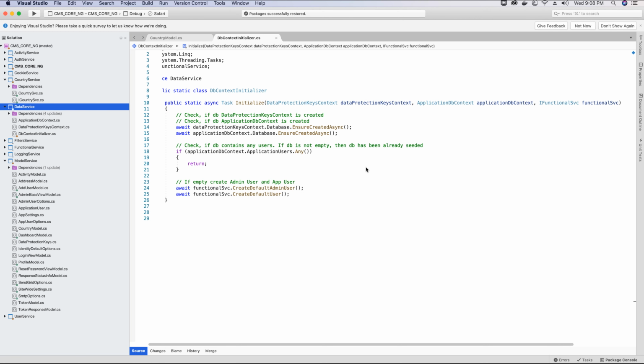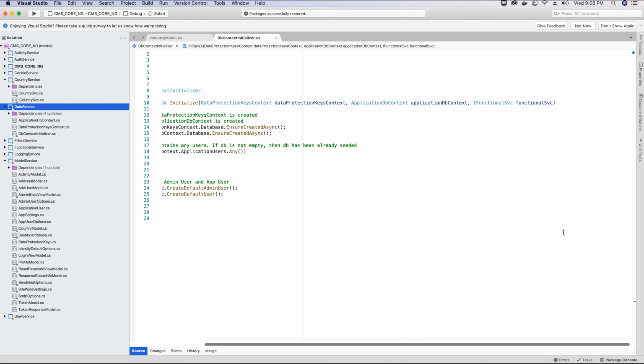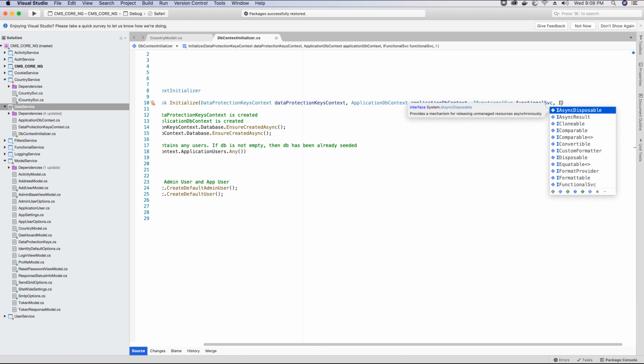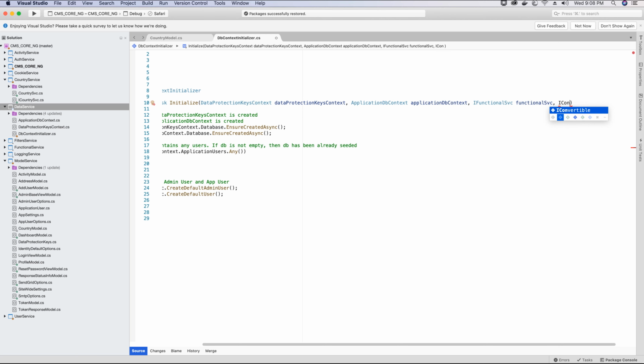Once we have added the reference, the next thing that we want to do is we would need an instance of the country service in order to access the method that we just created, and we can do that by calling the ICountryService, and we will call this country service SVC.